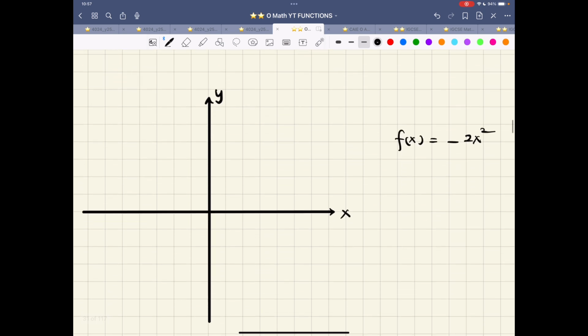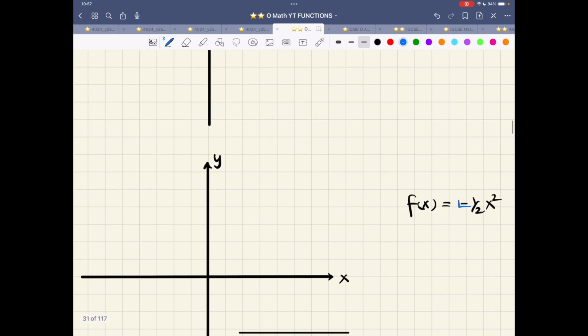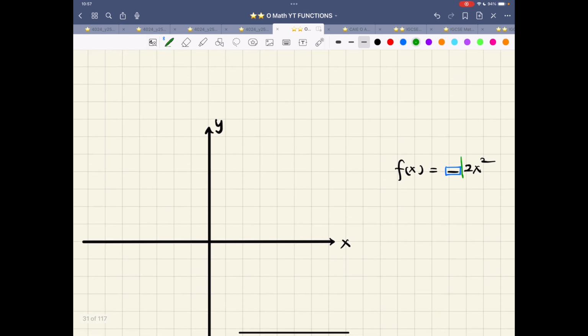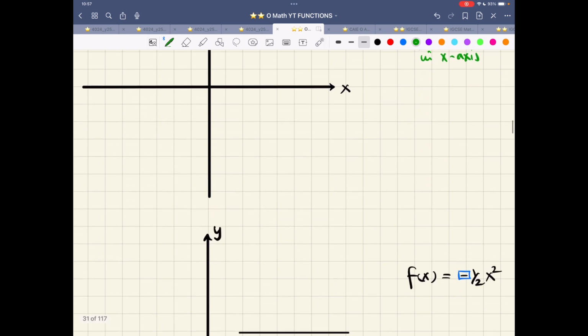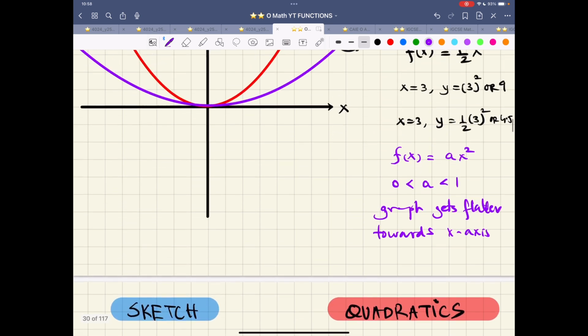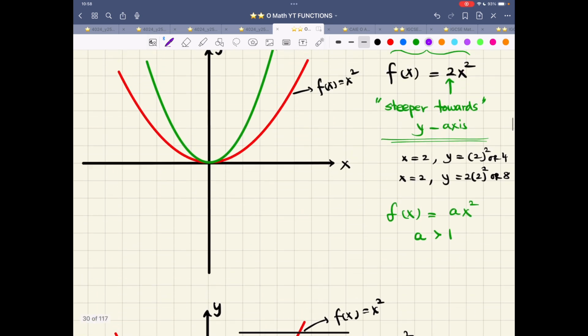Now we are dealing with the negative one. So with the negative one, that is reflection in the x-axis, but what to do with these two? So now isn't this already drawn on the previous page? That is 2x square. Just flip it. So flip y is equal to 2x square in the x-axis. And similarly over here, this is already drawn for you. So flip y is equal to half x square in the x-axis. You already know how to draw 2x square. You already know how to draw half x square. So just take this thing down.